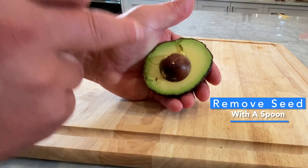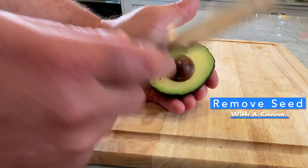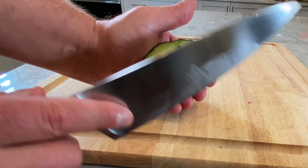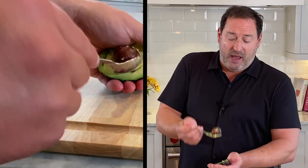You'll see so many videos, people saying, oh, hit the seed with the heel of the knife, which is this right here, and do this, and just don't do that. Just use a spoon. It's not safe. Regardless of how you want the guacamole, I would just grab a spoon, and then I would just finagle it on the inside, and then pull it out.